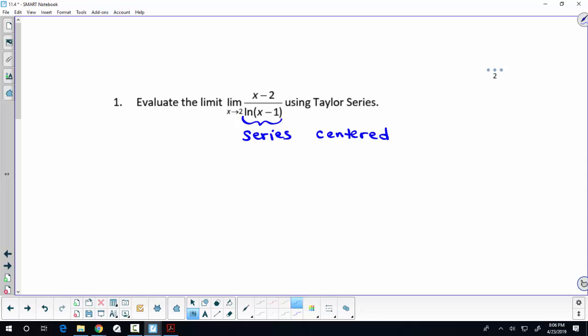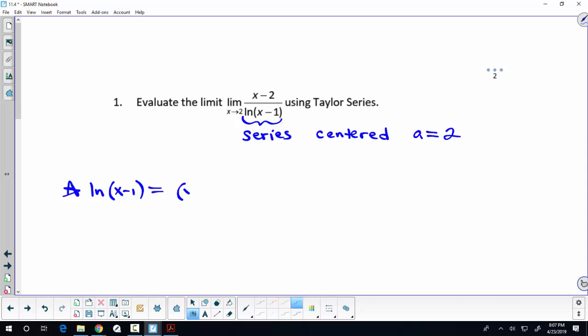So since it's the limit as x is approaching 2, we want to know what that function looks like really close to 2, right? So we want to center this series at 2. Yeah, we'll see in the next example, not quite, but with finite numbers, yes. Okay, and again, just to save time, the series for the ln of x minus 1, again, you evaluate that at 2, derivative evaluated at 2, second derivative evaluated at 2, come up with the series for that term, or the terms for that series, rather.